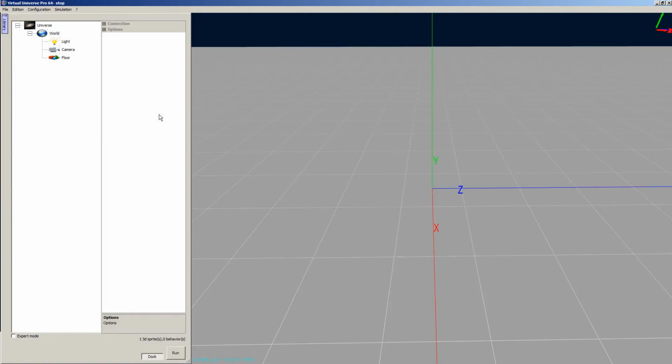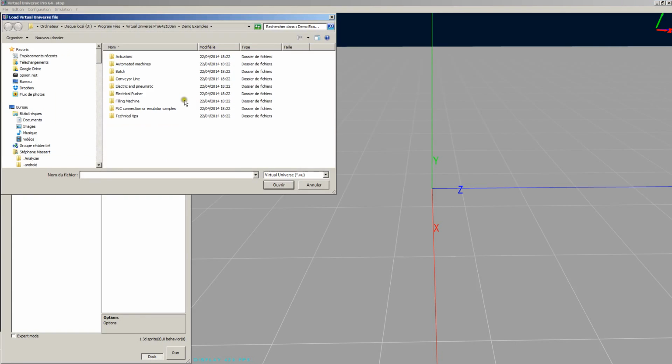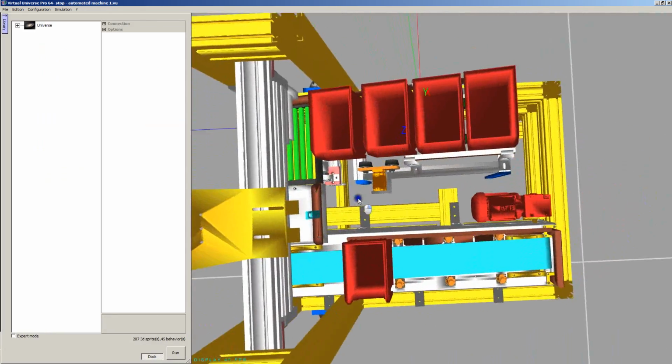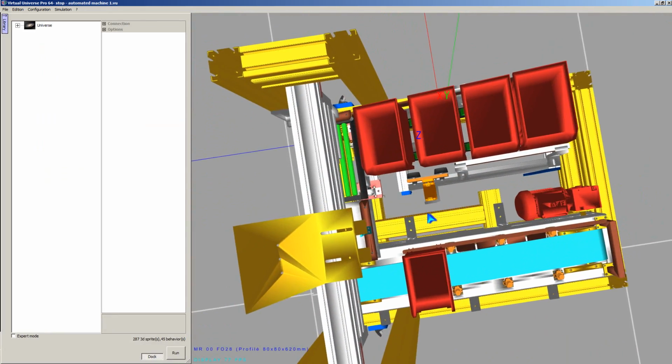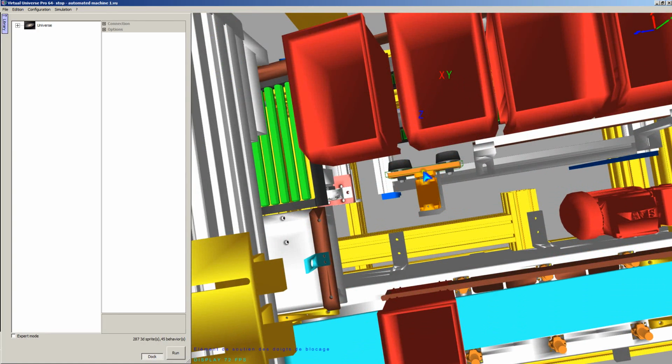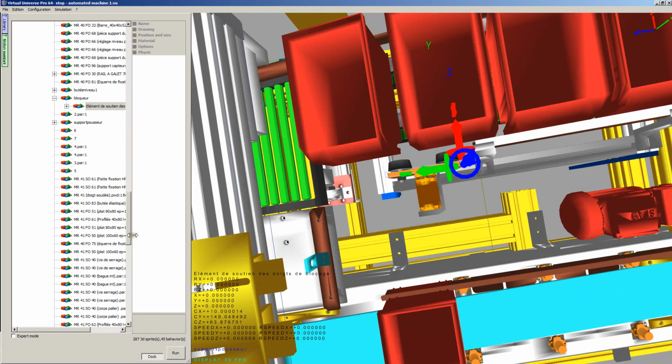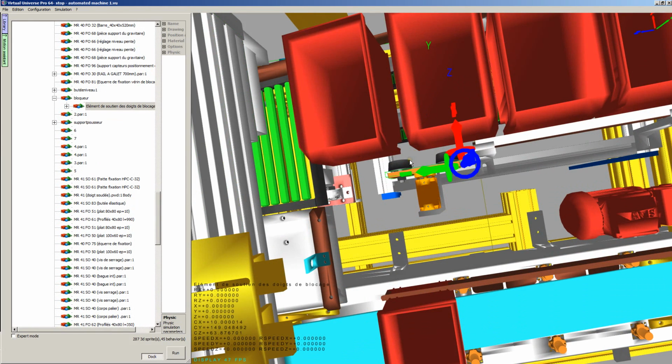Let's see an example of motion configuration in another example. Let's have a look at the configuration of this cylinder, which is used to block these red boxes.